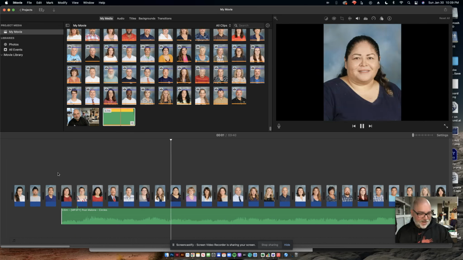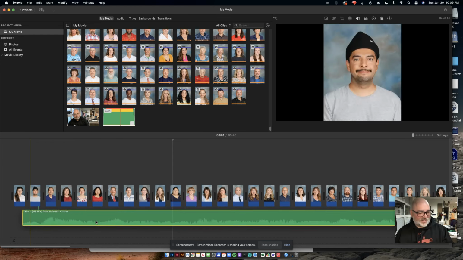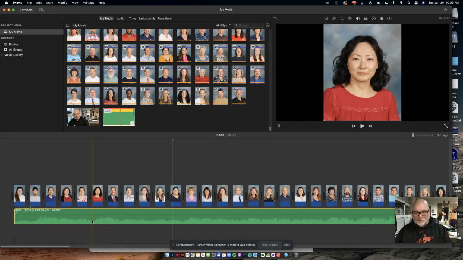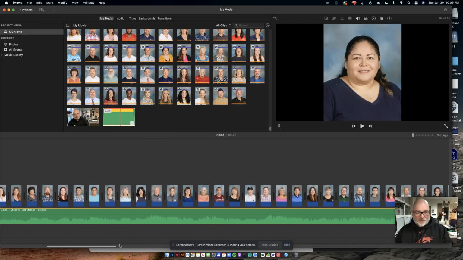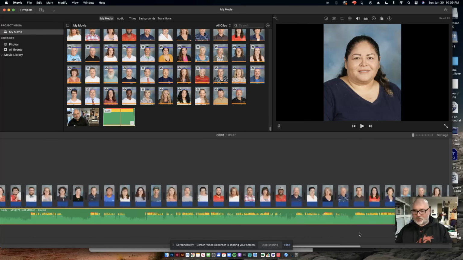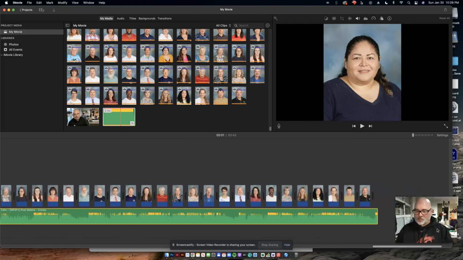Playing. All right, so there we go. There's the music, it just started right there. So now I cropped off all that stuff there. That's good to go. I've got all my other music on here, so that looks pretty good. And so now I've placed music in here. Okay, so I'm pretty happy with that.